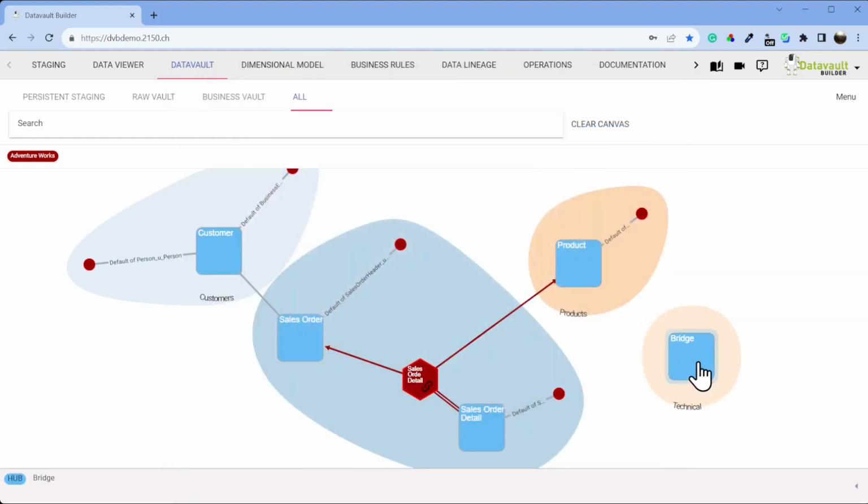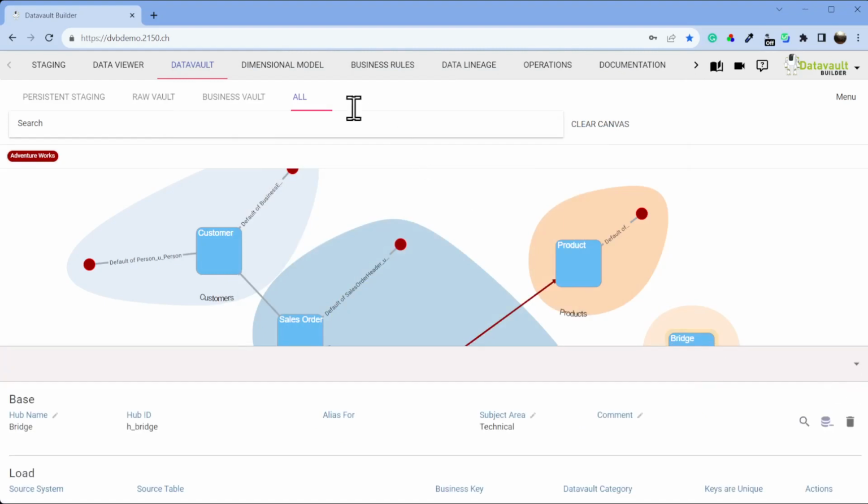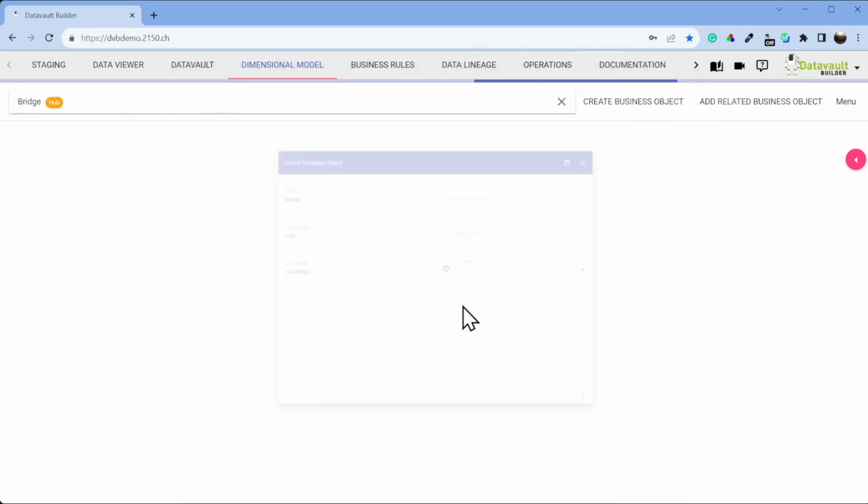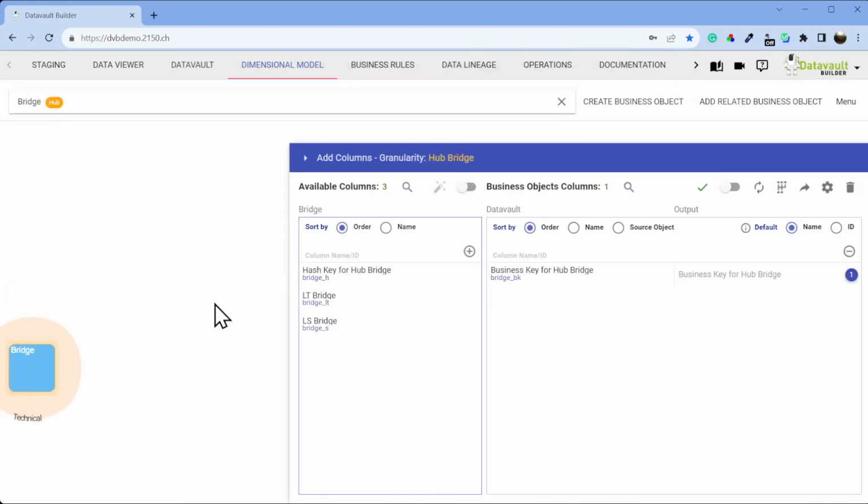It's just a stand-in. Now I go to dimension model again here. I create here a stand-in for my bridge element. This will be just for unifying my different stages.